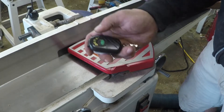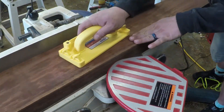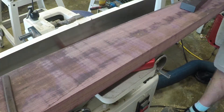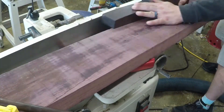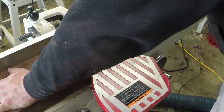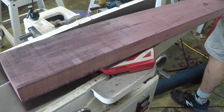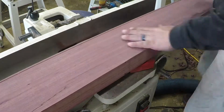Here we are prepping one side — dust extractor on — for thicknessing. The joiner is 6 inches and this board is about 6 and a quarter wide, so it's going to be a little bit over. We have to get one side flat so we can run it through a thicknesser. If there are any undulations on one side, all it does is copy itself on top and you won't have a flat board — you'll just have a uniform thickness that's wavy. Also make sure you know the grain direction. If it was running the other way we'd have so much tear-out from Purple Heart that we'd have to remove so much stock — it would be a lot of waste.